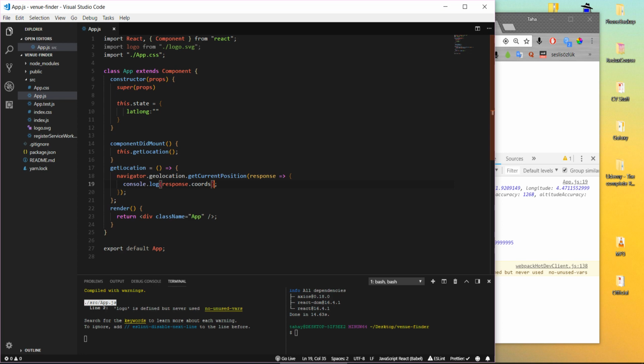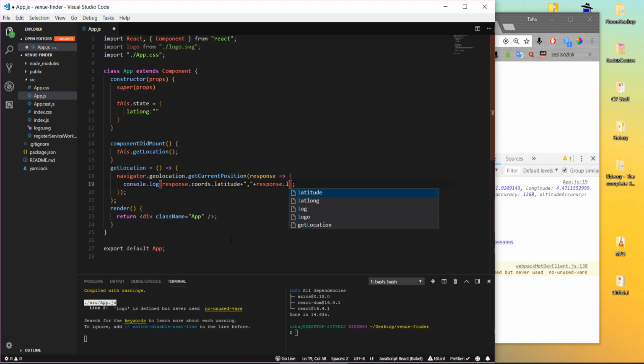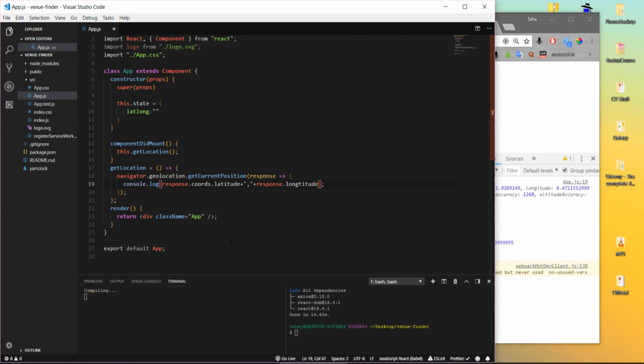First of all, if I say coords latitude, plus response longitude, sorry, I think it's correct.